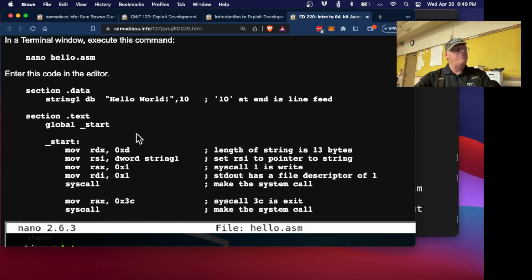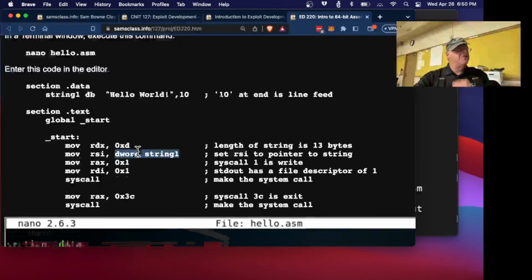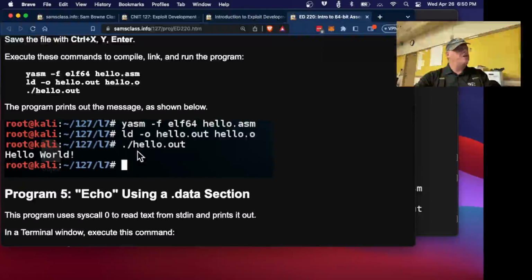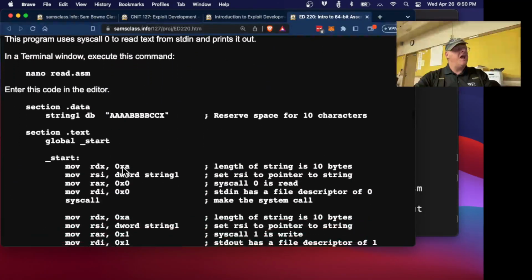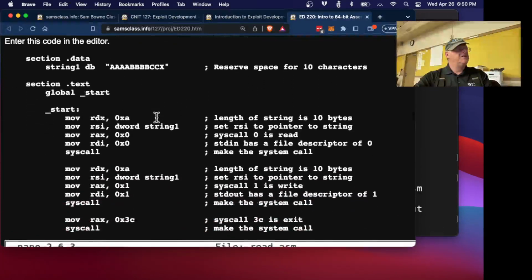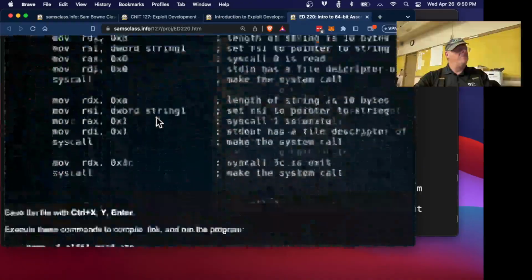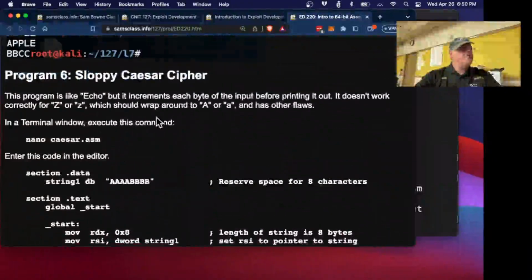So now instead of pushing it on the stack and using the stack pointer, you can refer to the start of string 1 here, and it will find it in the data section. And then you can put in the length. The length of this is 13 bytes. So then you can make one that will print hello world and then go to the next line. And you can make an echo that will echo up to 10 characters and then return it and so on. So there's various challenges to do here.